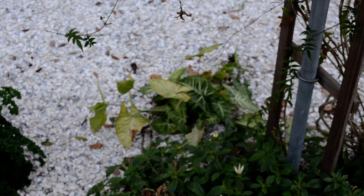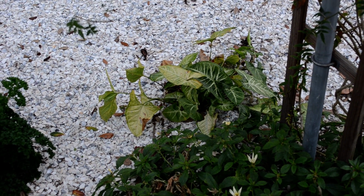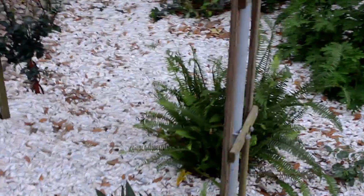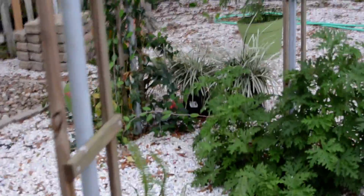This is a caladium. It's a bulb, and so far I've been very happy with it. This one's had some winter damage too, as has this poppy, as you can see. They should prune off just nicely. Continuing along, I have other varieties of fern. That one there's an autumn fern, and more asparagus fern, and more scented geranium, and a variety of vines.